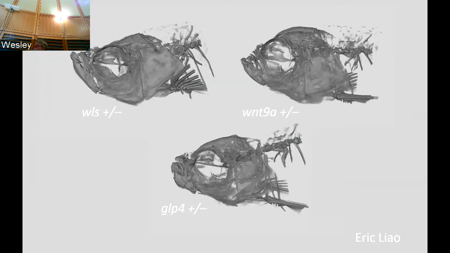Before I hand the mic over, I'll just preface by saying that for the confocal data, all of the fish are too young for us to know whether they're male or female, so we can't tell with those. But with the micro CT, we just did a manuscript where we scanned large amounts of male and female fish, and actually we couldn't find any differences. In this case, it's normalized for length, which is basically the age of the fish.